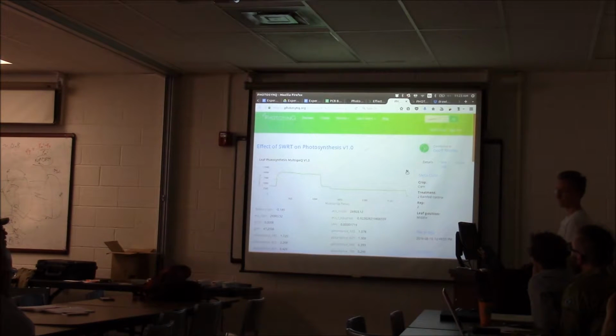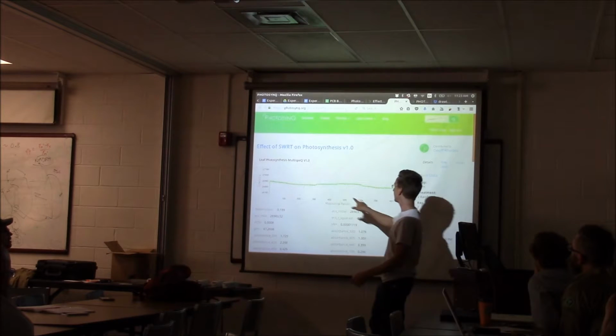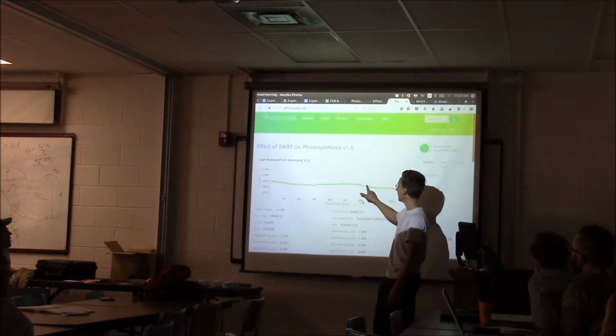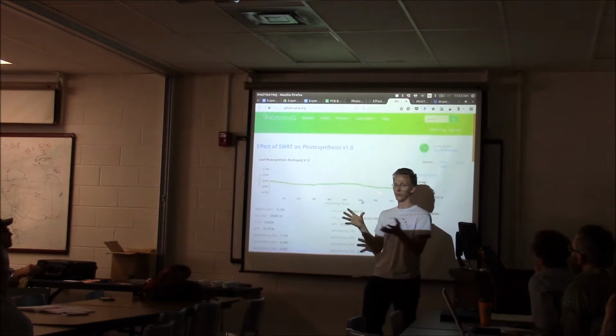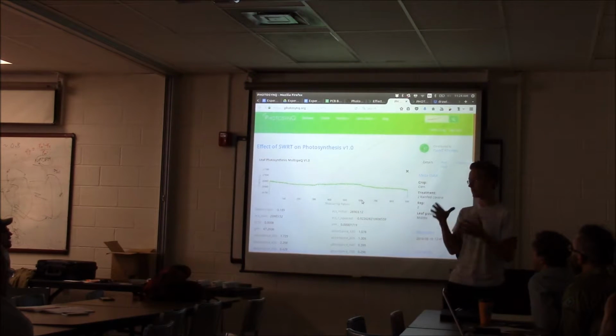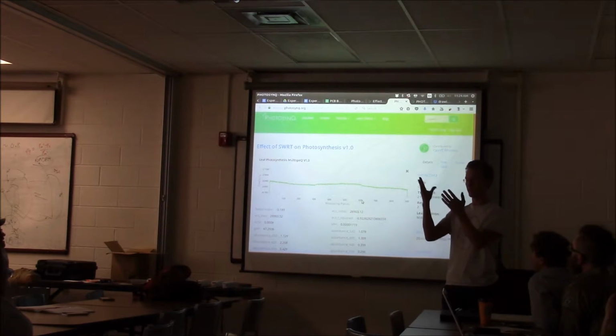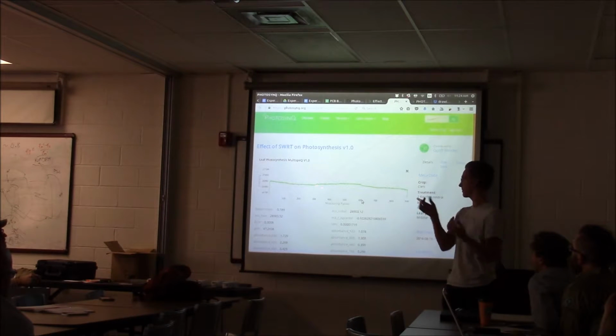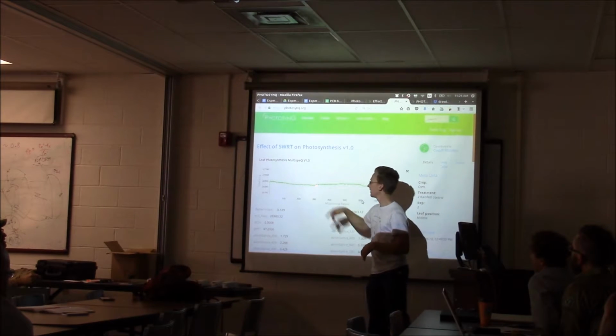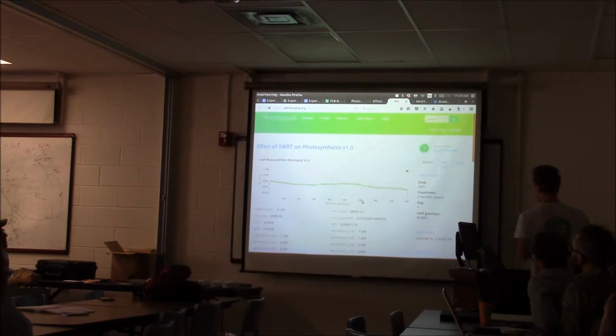So that's the fluorescence trace if you're looking for it. Yeah, that's what it is. This is the ECS trace. So in low light conditions, you're going to see a big fluorescence signal, which you saw. You're going to see a really small ECS signal, sometimes to the point where you can't even see it. So this is the actual signal, but the light is so low, and there was so little proton accumulation in the thylakoid, that basically you don't really see a difference between ambient light and darkness, which is what you're seeing. But if you fit this curve, the half-time for this part is one of the parameters you're interested in.